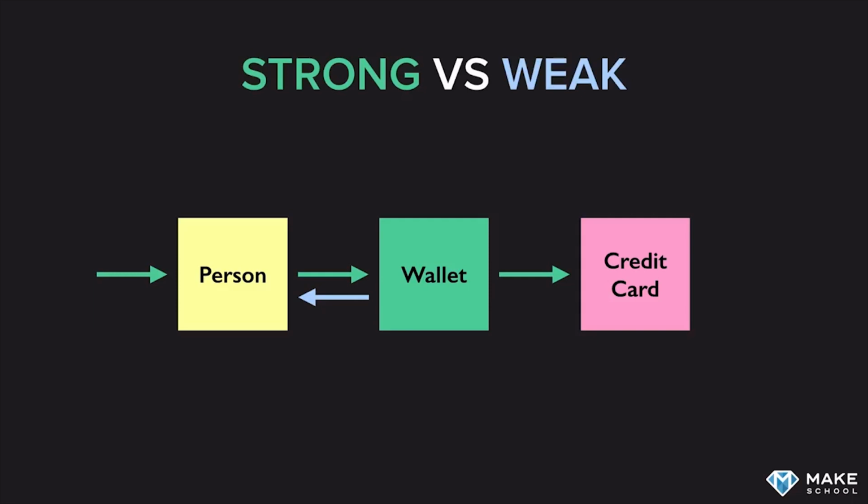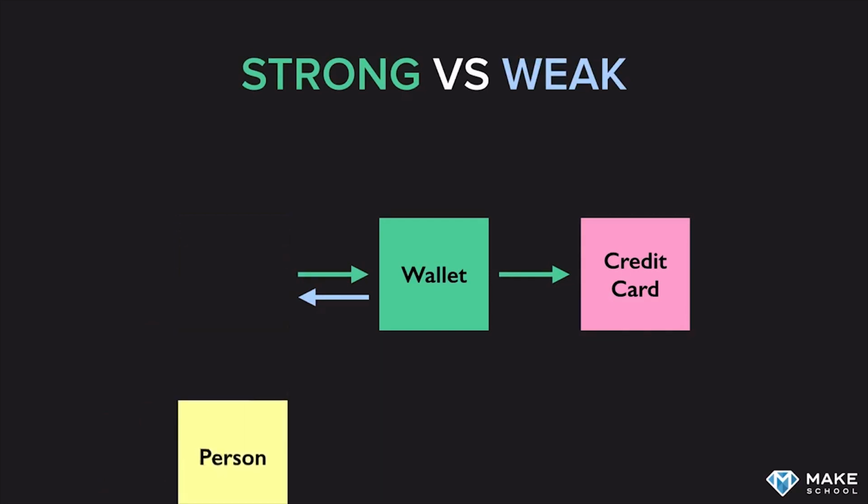The person, however, does own the wallet, and therefore we have a strong reference. The wallet also additionally owns a credit card, and therefore we have another strong reference between the wallet and the credit card. Objects in Swift stay alive as long as there's at least one strong reference to them. So if our program removes the strong reference to the person, then the rest of the object graph will resolve, because all of the objects are dependent on the person. We remove the reference, so now the person is no longer referenced and will disappear.